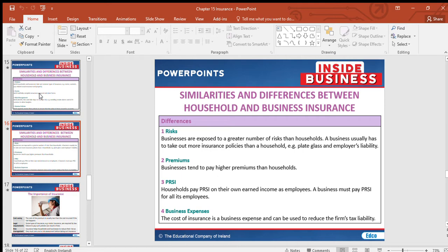Tax reliefs are there to encourage people to engage in a form of action. For example, your pension is not taxed, and the reason your pension is not taxed is because they encourage you to pay into a pension. So for businesses, their insurance, not all of it, but some of it, can be used to reduce their tax liability, i.e. reduce how much tax they owe, because businesses are encouraged. We reduce tax for things that we try to encourage, pensions, business insurance, and we increase tax for things that we want to discourage, alcohol and cigarettes.